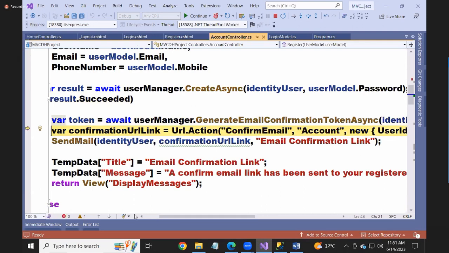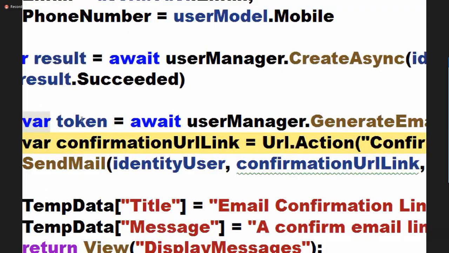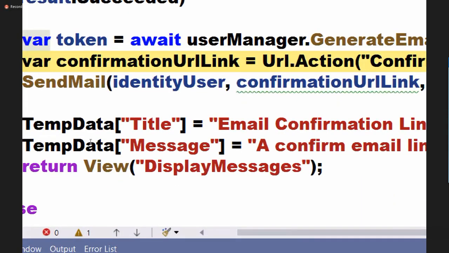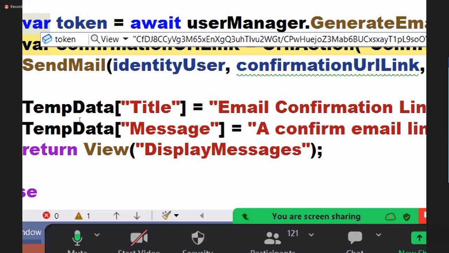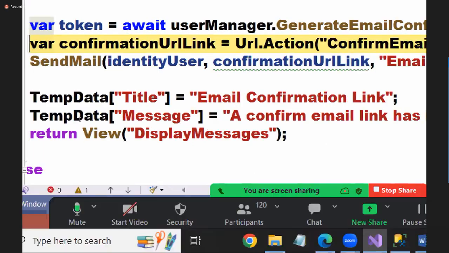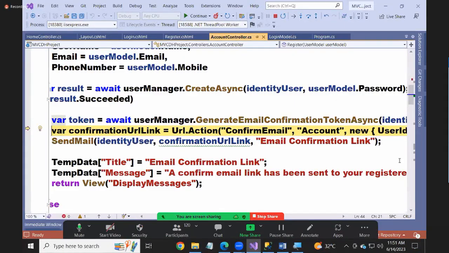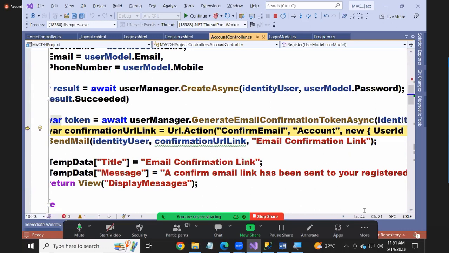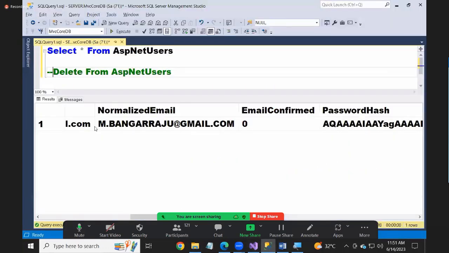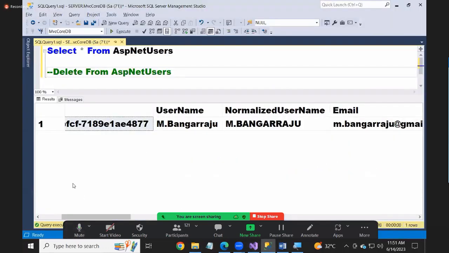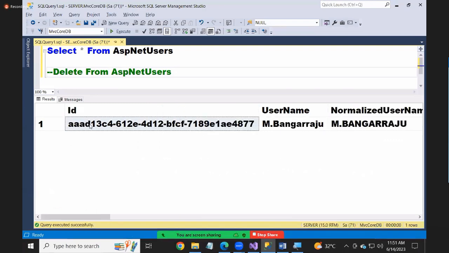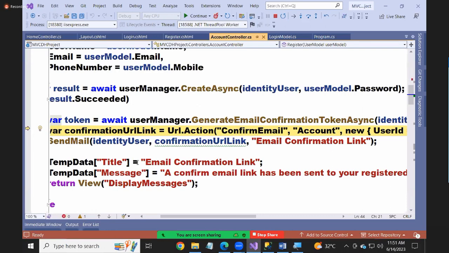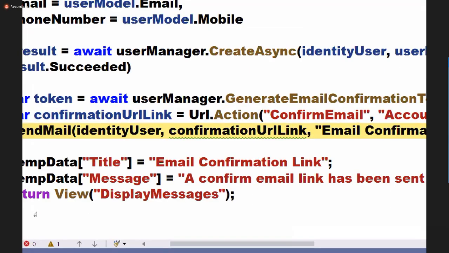Anywhere you got an error, there only. It generated one token value. See, an alphanumeric string, a token value. Second one is you use user ID also here. What is user ID? This is the 32-bit alphanumeric string. So now it will generate an email confirmation link. Watch it, guys.